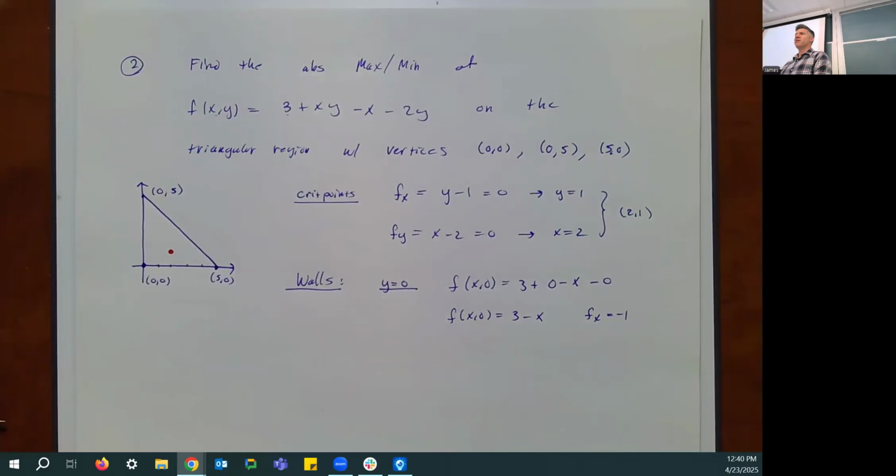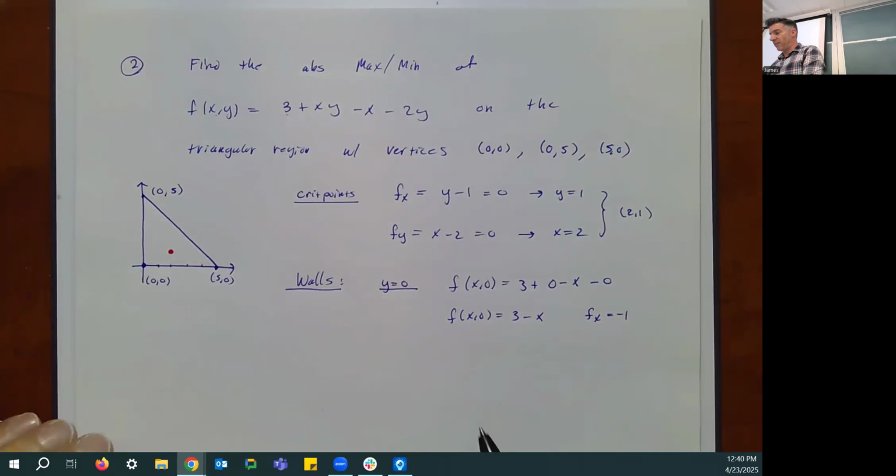What does that mean? Well, along that wall, we're essentially saying the slope is always -1. So whichever way we're going, if our wall is starting here and ending here, we're just going down that way. So you definitely can't have a max or a min along the wall because you just have a straight line that's either increasing or decreasing. In this case, decreasing. So we're just left with the endpoints.